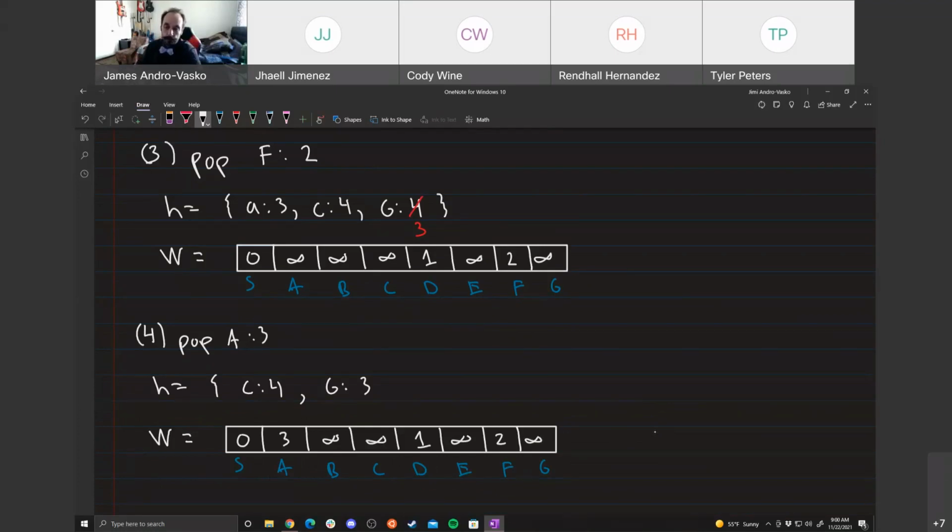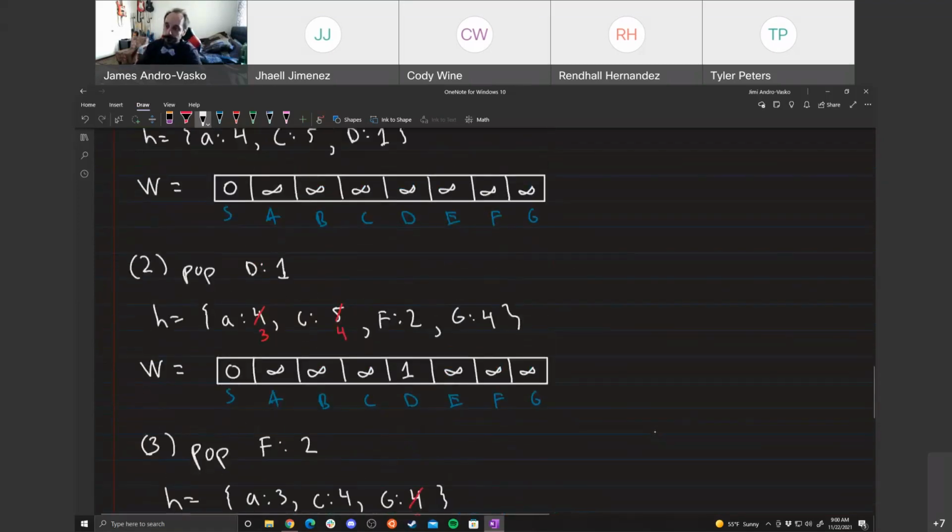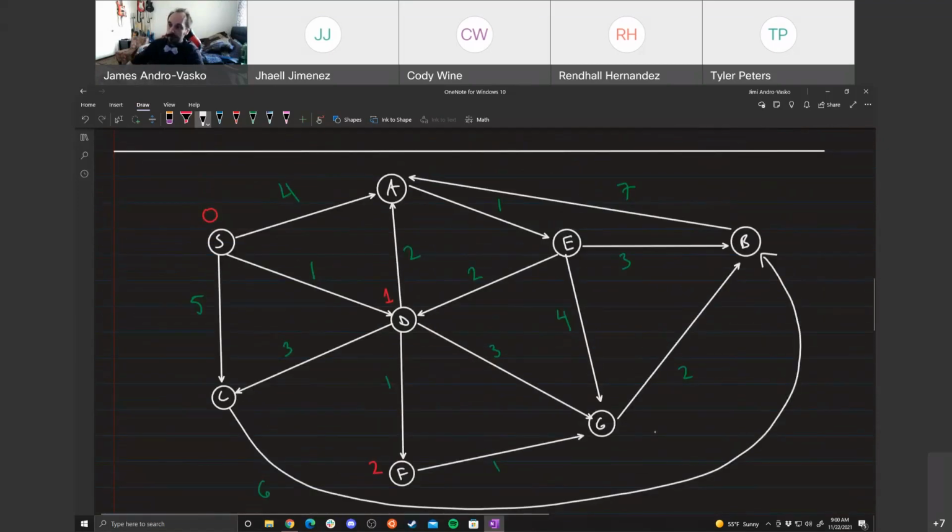So you pop A3, we're going to write that to our W array, and now we're going to look at all of A's neighbors. I'm going to put 3 over here because now this will be the best possible weight.